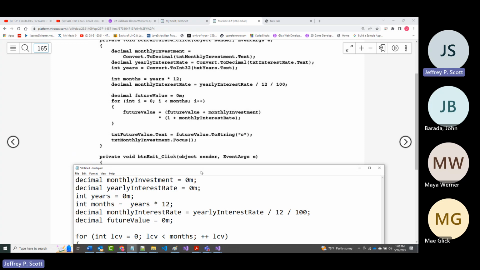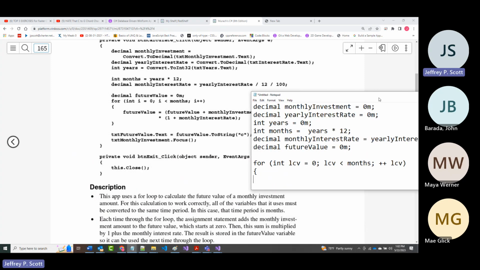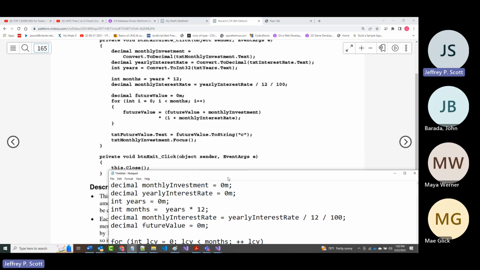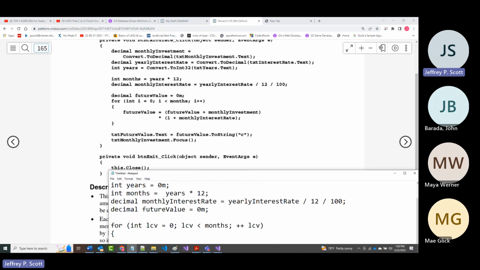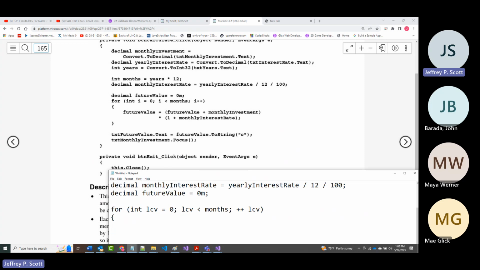Again, when I finish this, we'll be done with the chapter. And tomorrow I will go in and update the payroll program. All right, so this will be it for the day.